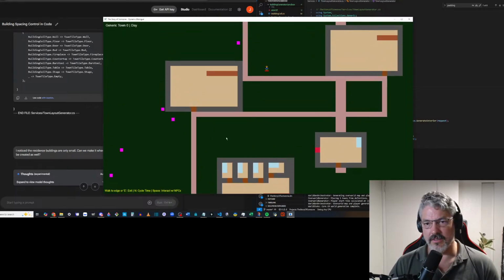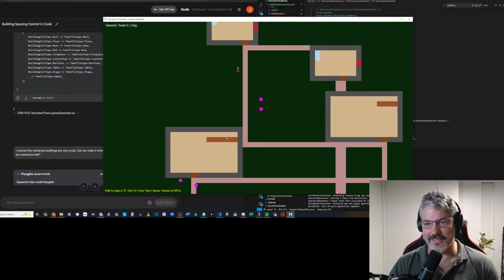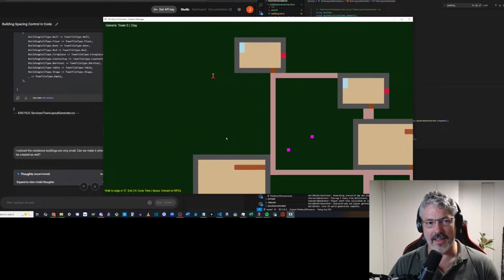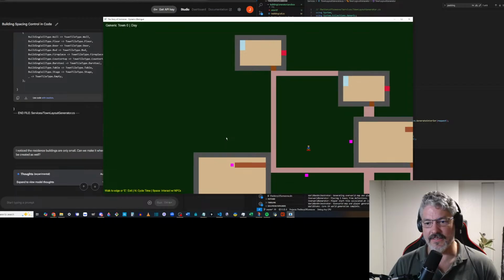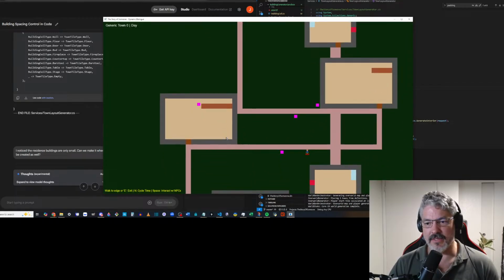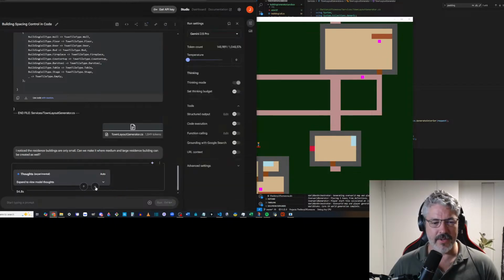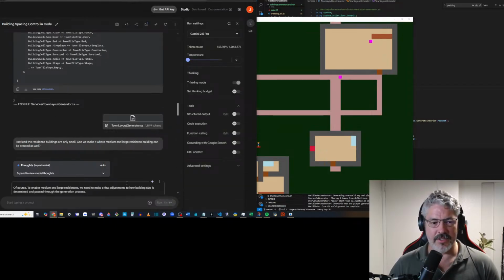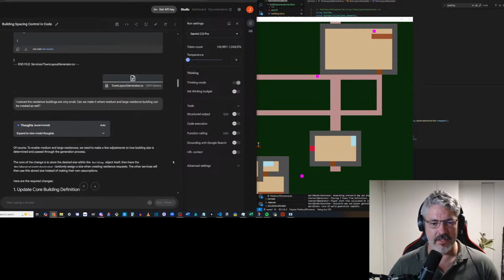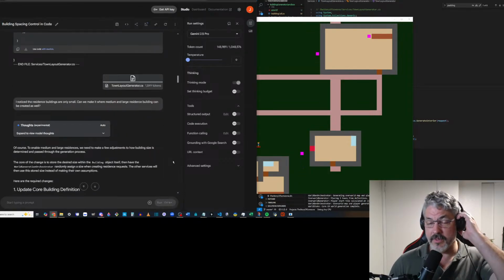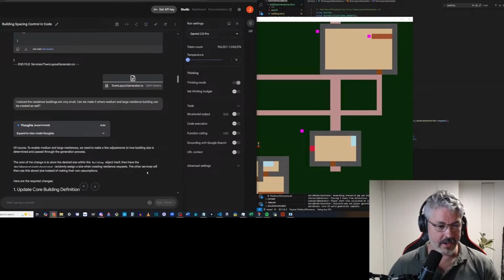I'm only seeing, it's either 3 or it's 7. So neither one of these is adding up properly. Strange. So there must be something wrong with the logic of how it's counting the beds. Yeah, definitely going to have to add some debug statements. I think I should nip that in the bud right away, because I'm going to need this logic to be correct in order to get the NPCs to behave properly. And that's probably one of the reasons why they all just kind of stop where they are.